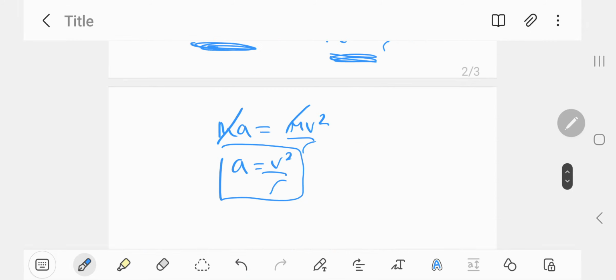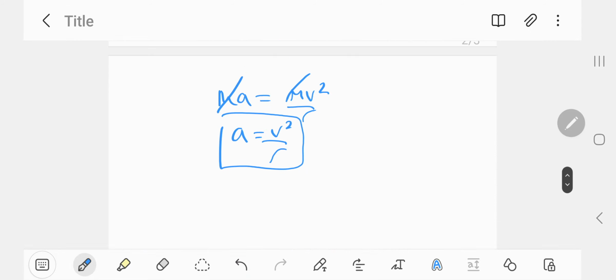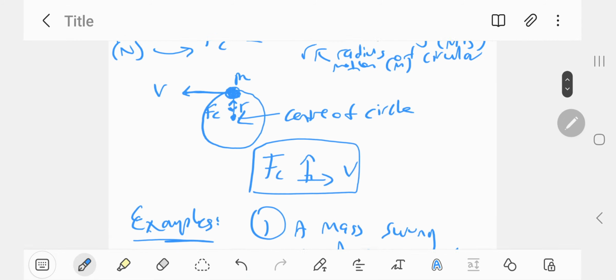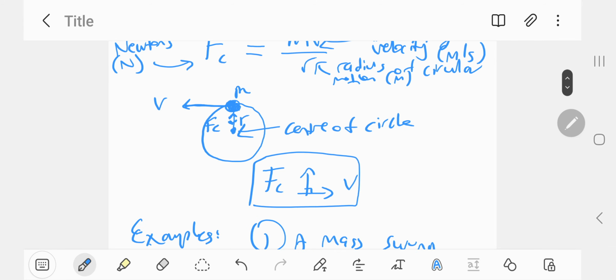And I should also note that in the case of circular motion, Newton's first law is relevant because an object, as you know, will continue to move in a straight line unless acted upon by an external force, which in this case is the tension in the rope. So that's why the tangential, the linear velocity is directed at a right angle to the centripetal force, okay? Because the object will continue moving off in a straight line when the rope is let go of.